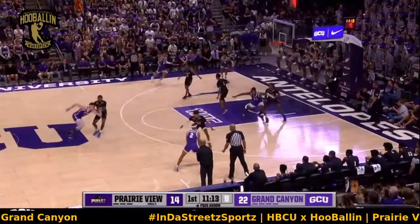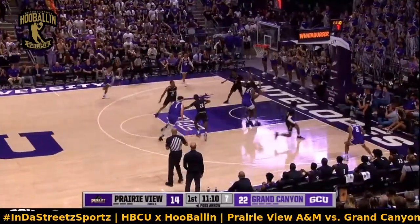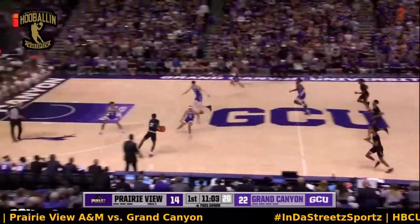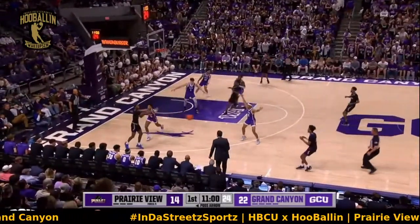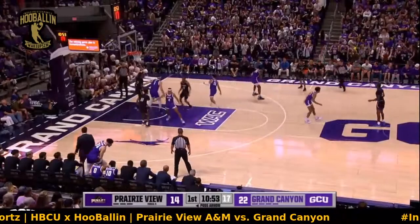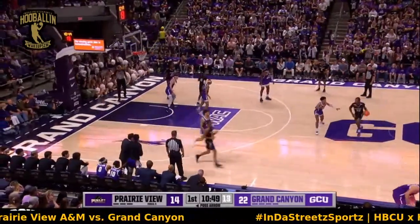McMillan. Up over the top. Udrago muscles his way. Doesn't go, though. Trying to get his own rebound. Pulled down by the Panthers. They do a good job of getting numbers under the glass. Yeah, he put a lot of kilos on the Panthers down there. He just couldn't finish that shot, but I like the way he uses that frame to draw that contact. He keeps doing that. Bristles will start giving him the benefit of the doubt, giving him some foul calls underneath there.